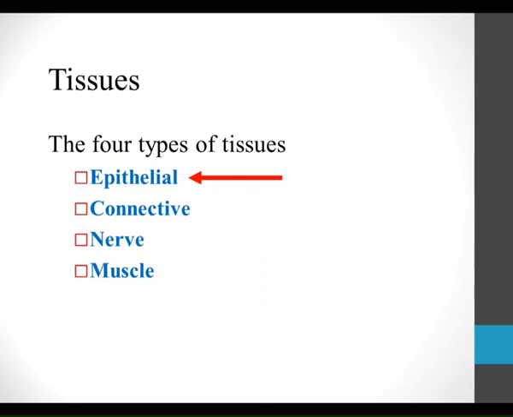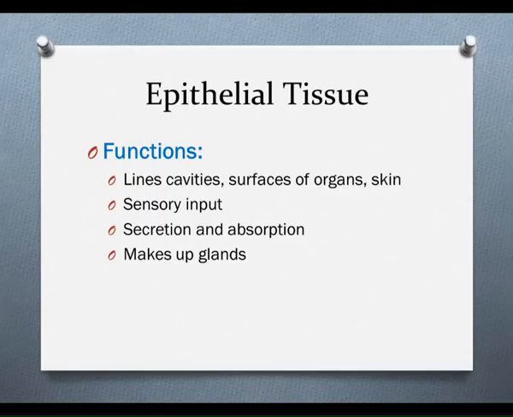All right, we'll start with our first tissue, epithelium. Straight up, epithelium, you should know, is a lining. It lines cavities, surfaces of organs, and skin. The skin is going to be the only outside layer. As a matter of fact, anytime there is an entrance or exit to the body, you would expect to find epithelium there, as a rule. You think of all the entrances and exits to the body. There's not that many of them. They're all epithelium, right?